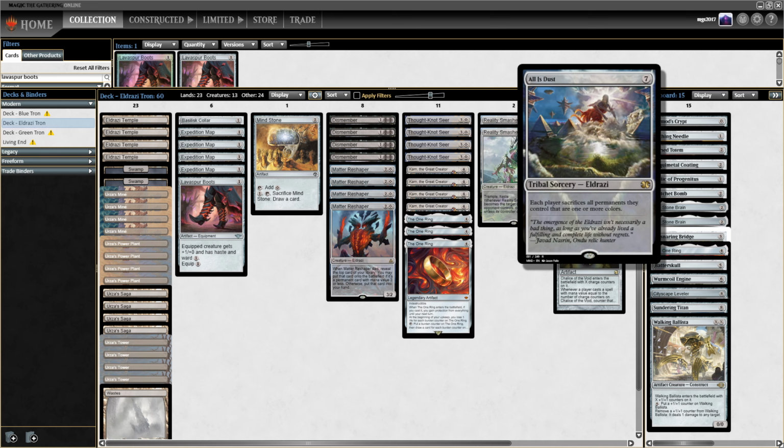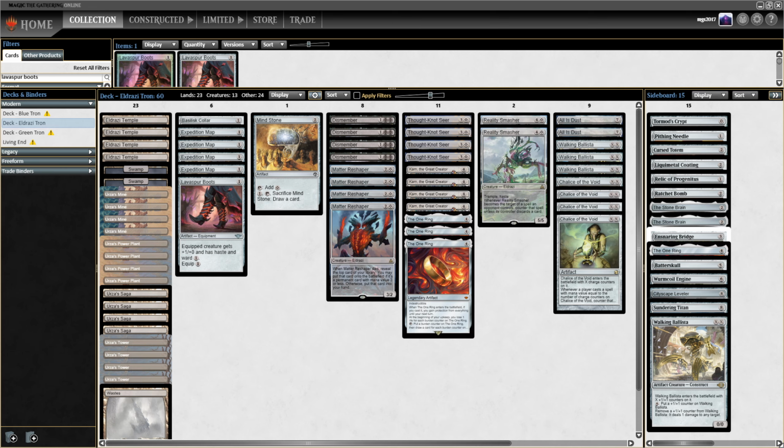The two All Is Dusts were pretty much all-stars, as always. I think I like this configuration. It's kind of a little awkward not having a graveyard hate piece in my 60, but yeah, I think this list is pretty good.